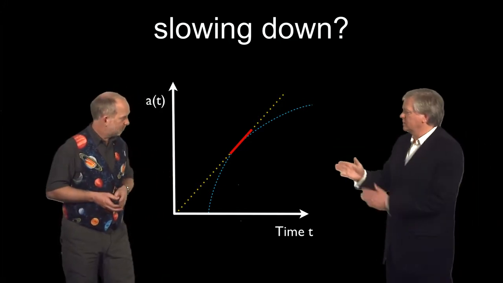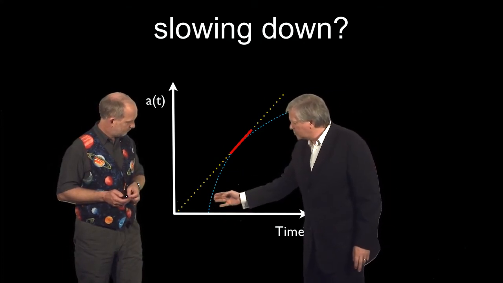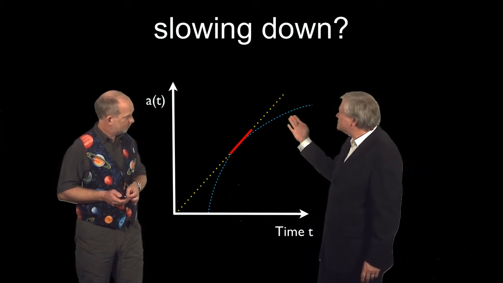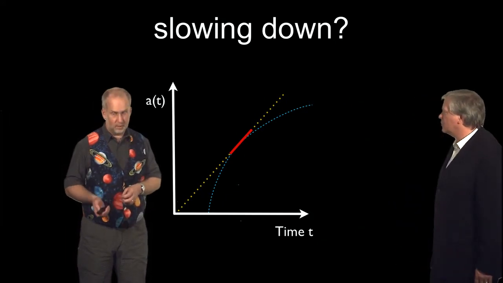So let's try one here. If we have this model, this model is a model where there's a lot of gravity. It's slowing down. But there's not so much gravity that it slows down completely. It just keeps on getting bigger and bigger over time.